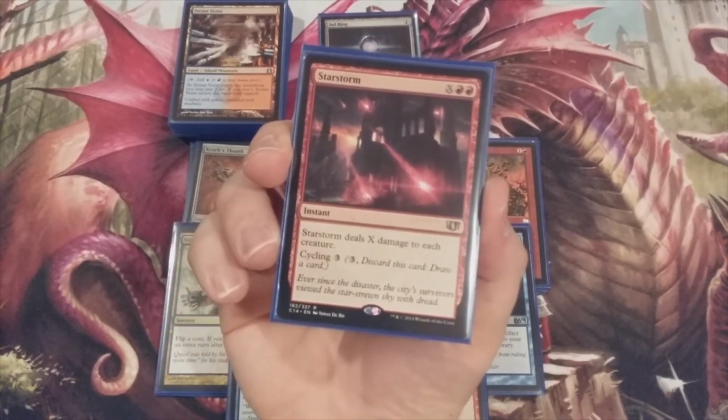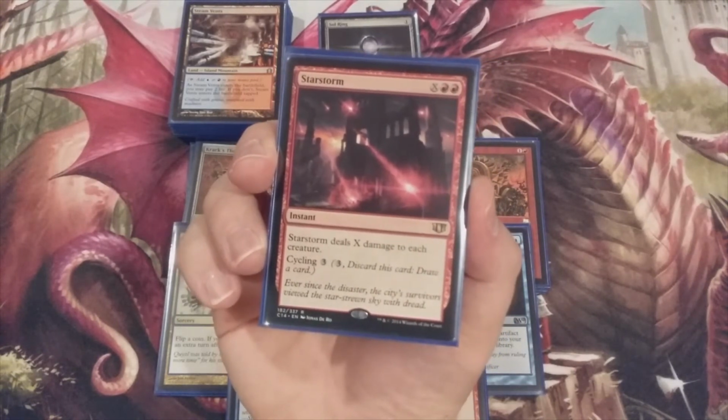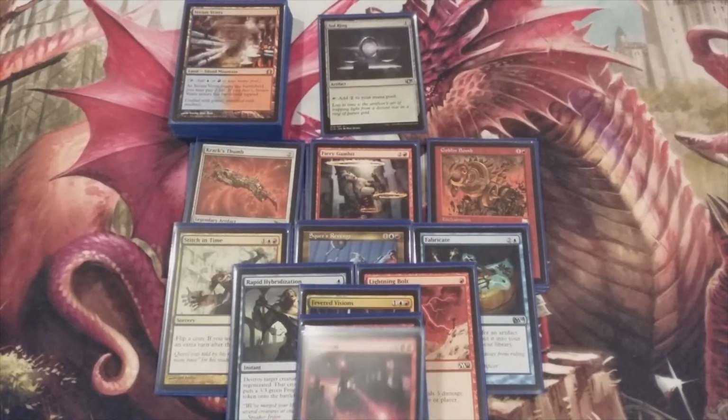Starstorm, X and 2 red. This instant deals X damage to each creature, and if needed, we can cycle it for a hefty price of 3 generic mana. Starstorm can help clear the board.